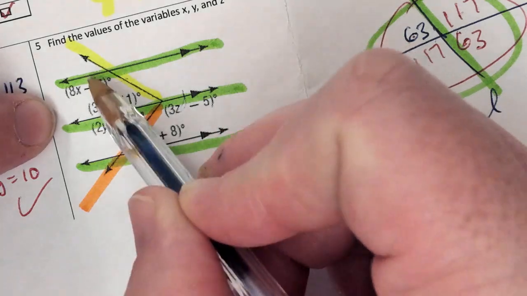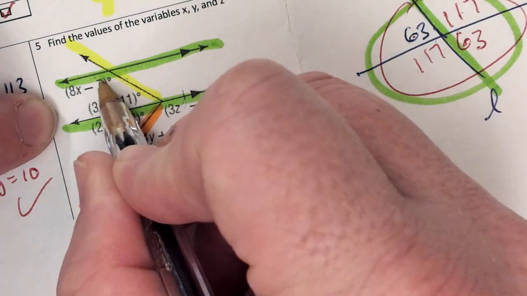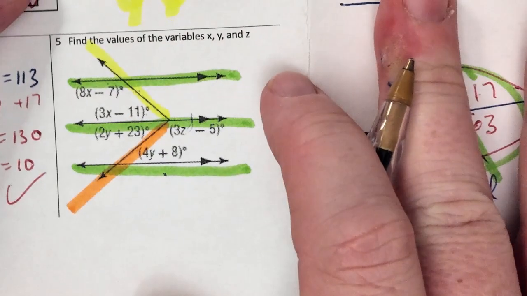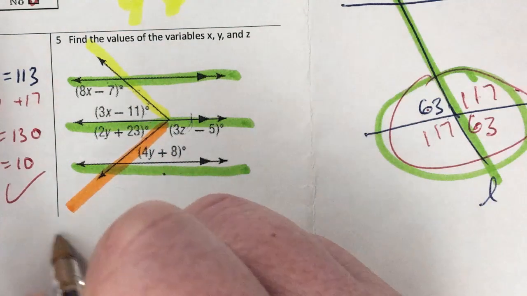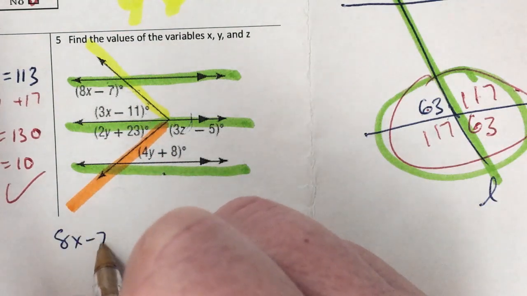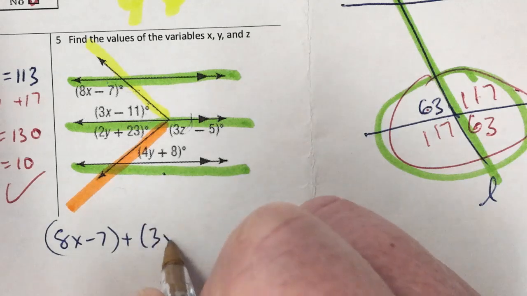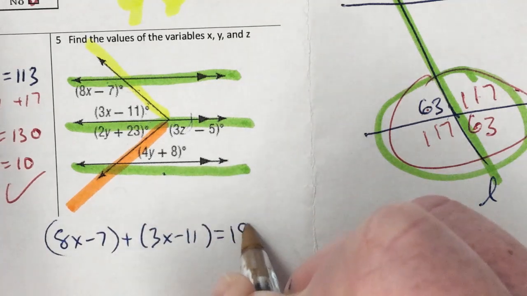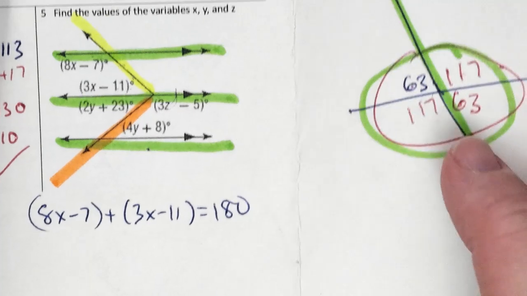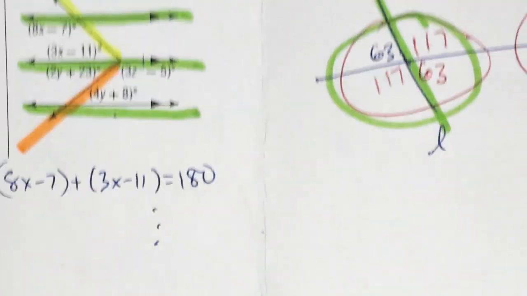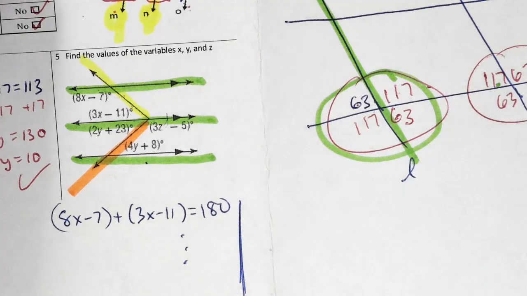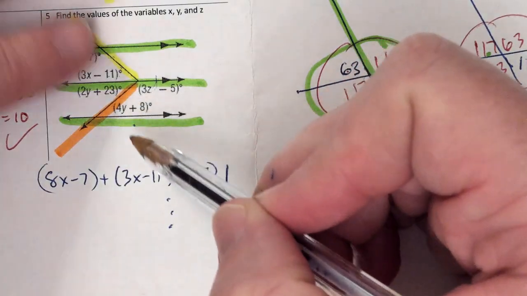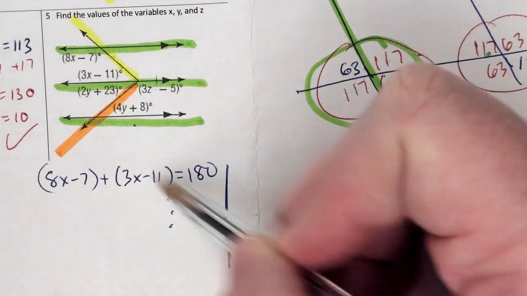All right, so this right here, do you think that these two angles are equal or add up to 180? Well, this one is obtuse, this one's acute. They are different, so they're going to add up to 180. So we have 8x minus 7 plus that 3x minus 11 is equal to 180. So that plus that equals 180. Perfect. And you're going to solve. All right. So I'll leave that up to you guys. You guys should be able to solve because we did an example of that earlier. All right. Over here, brand new problem. And when you're done, you always plug it back in, right?